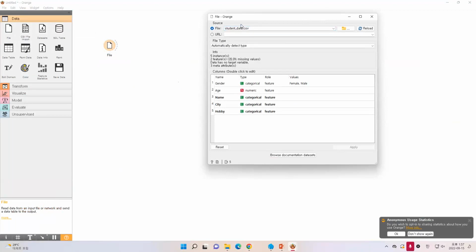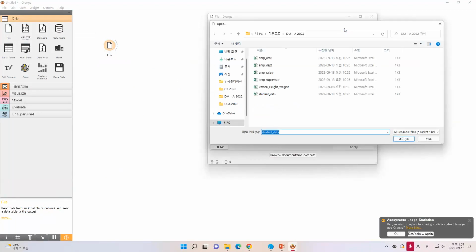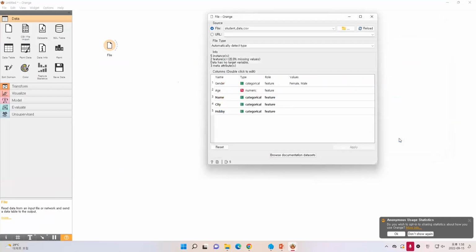You can download your data from the e-class, open the file, and click this button. It will give you the folder name, so you can see where your data is. In this case, I put this data in this folder. So I click on the student data, and then I open it.